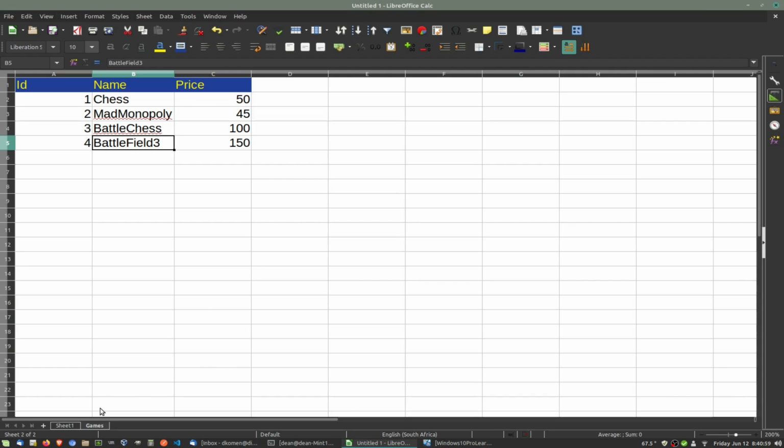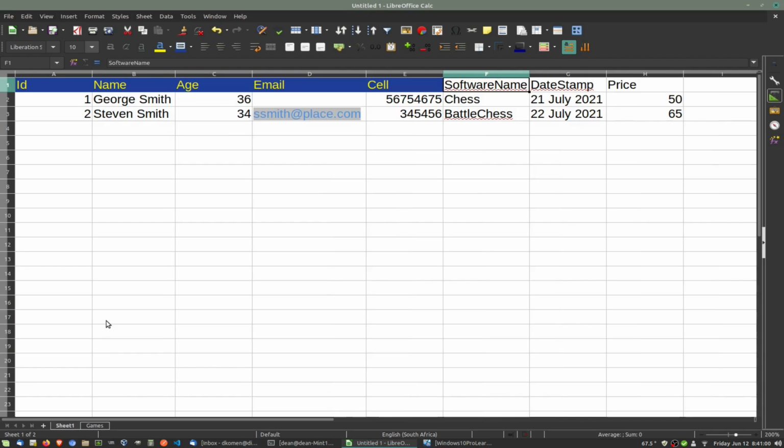So if we go back to our first worksheet, you'll notice we don't need software name and price anymore. We can replace that. So let's get rid of software name. And this is what I was saying just now. Call your things ID, but when you're referring to the ID column of a different table, then put the name of that table in.